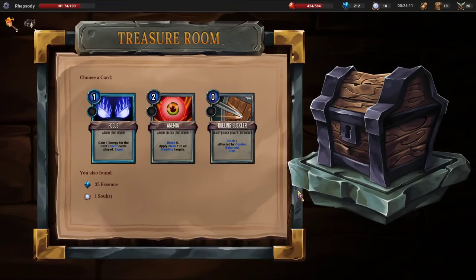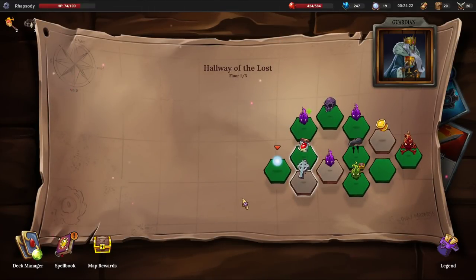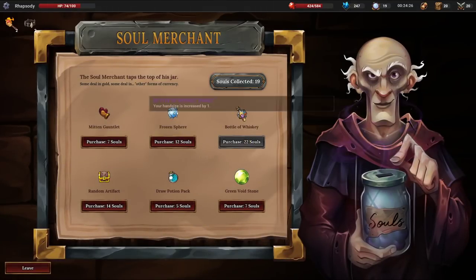Yeah, Nick's the only one that's ultimately going to be staying in the deck for that long, right? Dueling Buckler. No, we're moving away from Swift as well, so guess I'll take an Anemia. 19... yeah, it's 22.